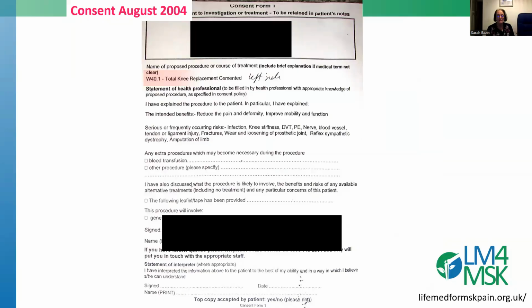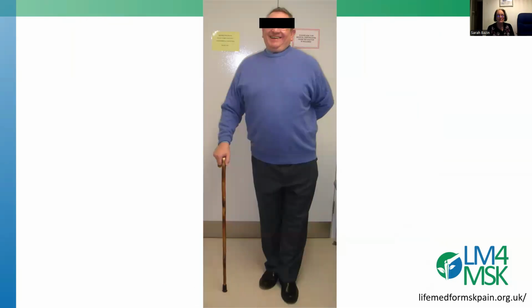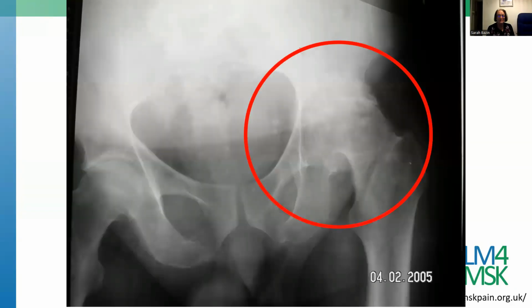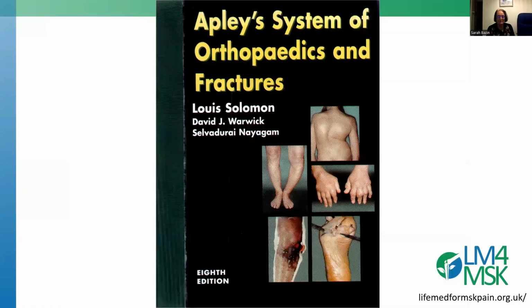That is his X-ray of the knee, and you can see he's got a consent form which says that he needs a knee replacement. But this is how the patient is standing. You can see the knees seem to be straight, but there is some deformity in the lower spine and in the hip. And finally, when we took a hip X-ray, we can see there is significant arthritis in the hip, but he has not complained of hip pain at all. His only complaint was knee pain.